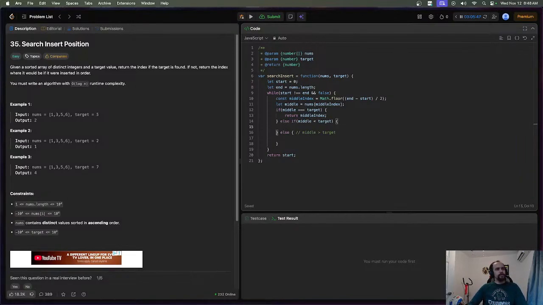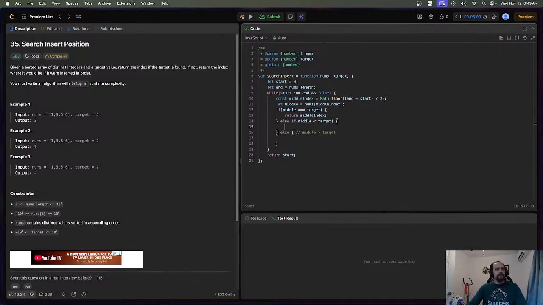I feel as though if the middle value is less than the target, that means we're too low, so we need to look in the right hand quadrant.